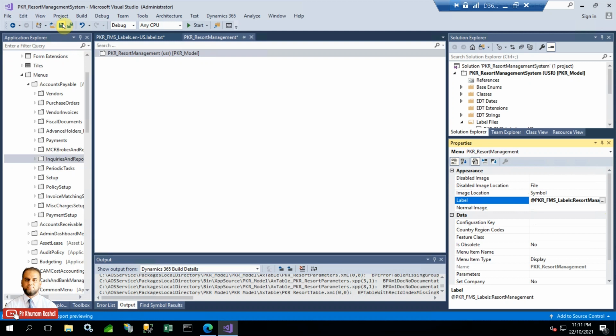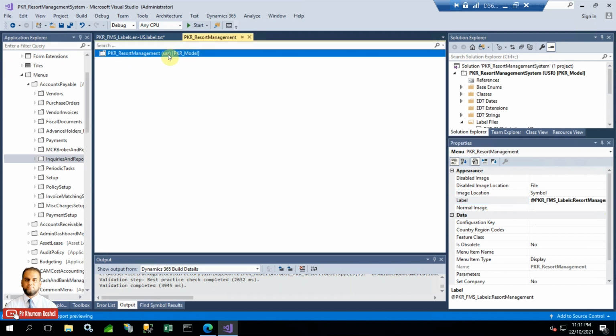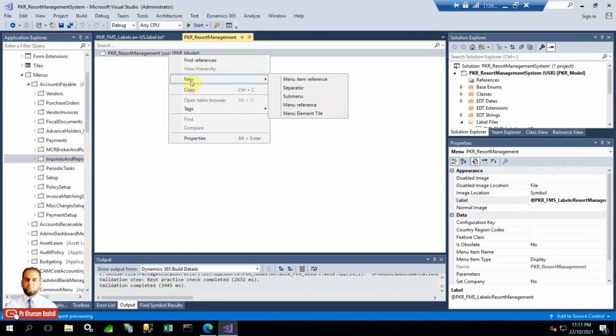Once you have done, just save it, and then right click on the new menu. We go to New, and in New we can see there is a sub menu option. So we'll be creating using this pop-up menu, option New, and then Sub Menu, because we'll be creating in the same way.